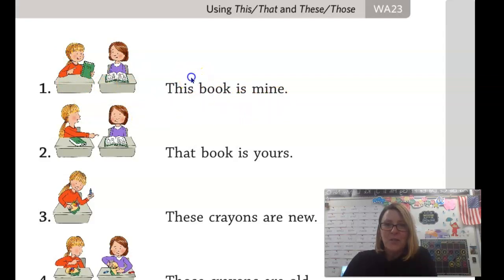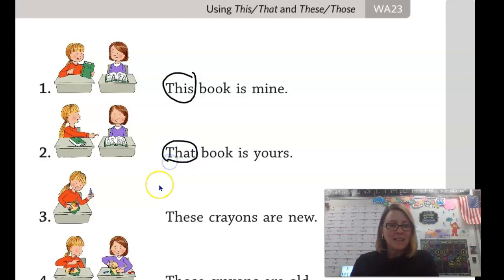Okay, so here's the use of this. It's right at the beginning of our sentence. It could be in the middle too, depending on how we write the sentence. But in these, all of them are at the beginning. Did you hear me just say these? What do you think that meant? It meant there was more than one sentence. Okay. All right, so this book is mine. And then she points to her friend and she said, and that book right here, that book is yours.